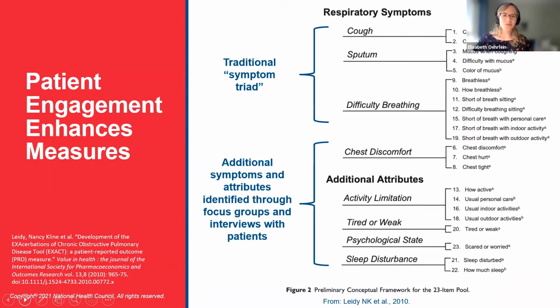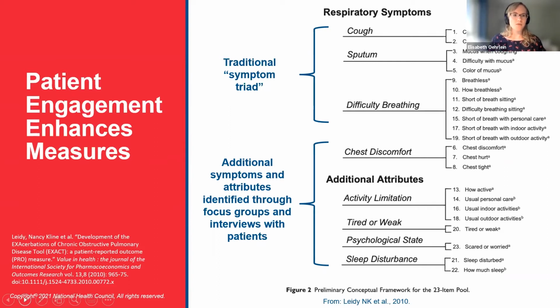I wanted to go over in the coming slides some examples that I think will highlight a number of key takeaways for folks. The first one is that engaging patients can help us to create a better evidence base. Legacy measures, that is, measures developed without patient input, are still in use today, and this can have negative implications for patients, and it can have negative effects on the health system if we're not very clear about whether or not they're patient-centered. And then finally, I'll share some fairly simple questions that you can ask to ensure that any studies you are conducting or studies that you're evaluating include patient-centered outcomes.